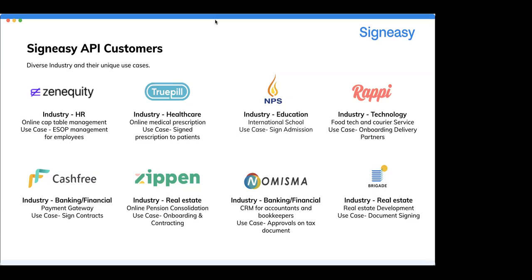So what NPS is doing here is they have this internal portal where they have digitized this whole process for at least thousands of kids for their terms. They are issuing these documents directly to their parents, and the parents receive it on their devices, and they are able to sign it on time and also archive it based on the API workflows that we provide. So, it's amazing to see how there are so many different use cases across industries and business document workflows, right? Exactly.